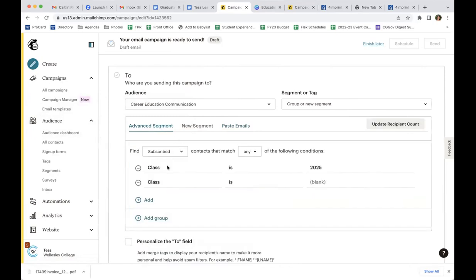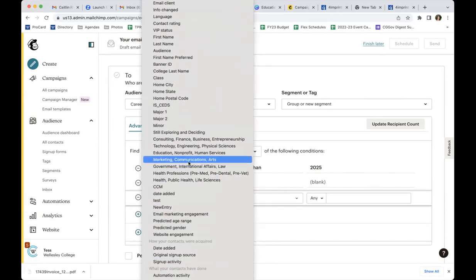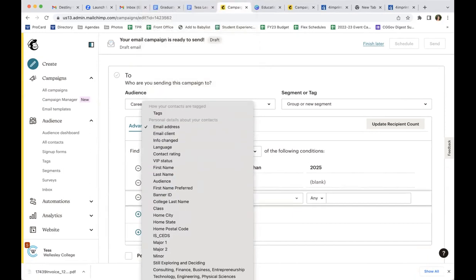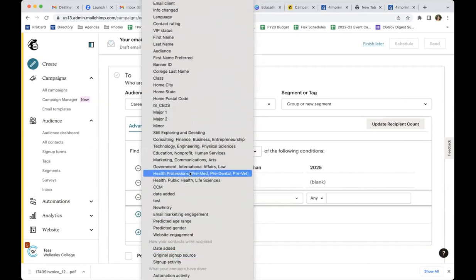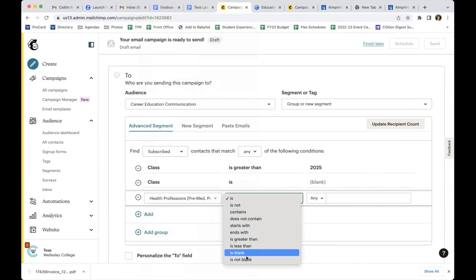But if you weren't needing to import a list for any reason, you were just needing to filter the existing list that was in here, you might just say you're sending this to a group of alums, you would just say the class is greater than or less than a certain amount. Say you wanted to send it to a subset of students that had all registered for the health professions list. What you would do in that case is select the class years that you want to send it to, and then select the list that they're on, and you would just say is not blank.